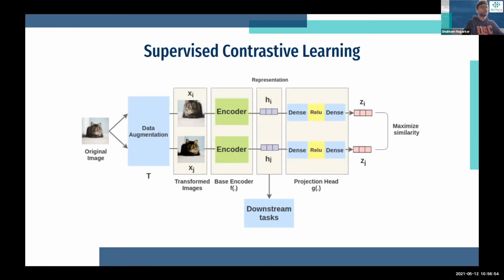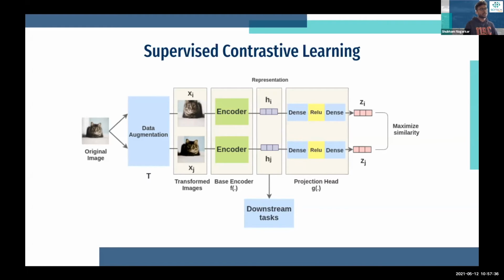The intuition here is that these two images originated from a single original image of a cat, and you can clearly see that these images are similar. So the Zi and Zj representations should also be similar. Our main goal is to reduce the loss between Zi and Zj, that is, to maximize the similarity. Once this model is trained, we get the intermediate representations, Hi and Hj, and we can use them for downstream tasks. In our case, it is classifying whether the information or the image is informative or non-informative. The main reason for using contrastive learning is that if two data points belong to the same class, contrastive learning puts them close together and forms a cluster.